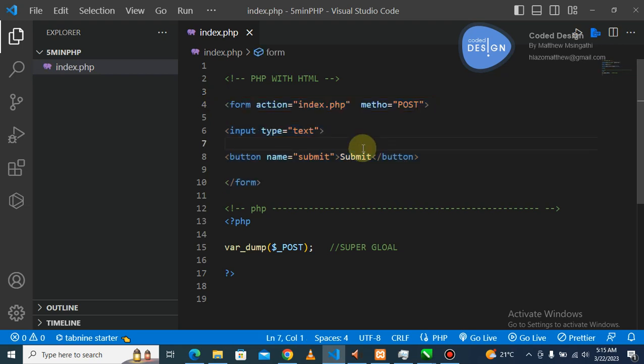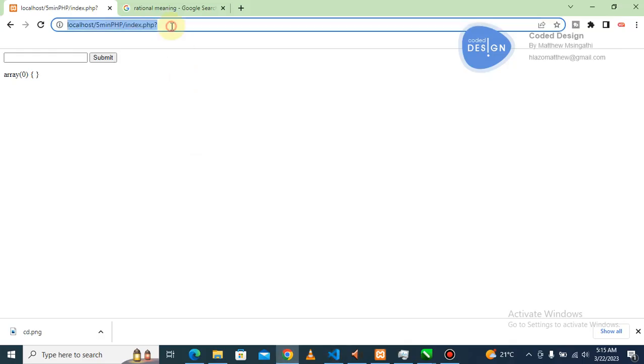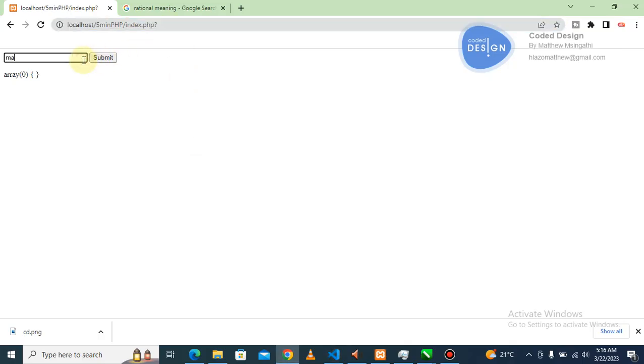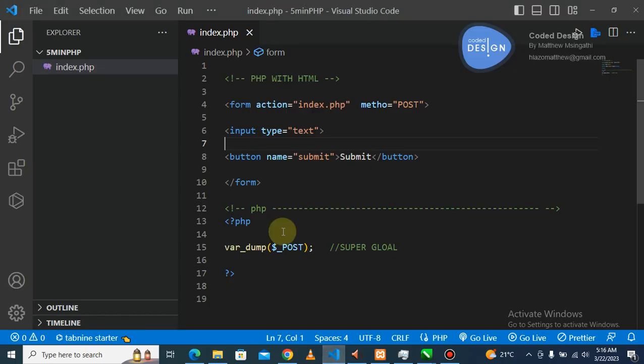So let's go and check again what is going to happen to our form. Matthew, nothing happens. Now let's just double check what we might have missed.